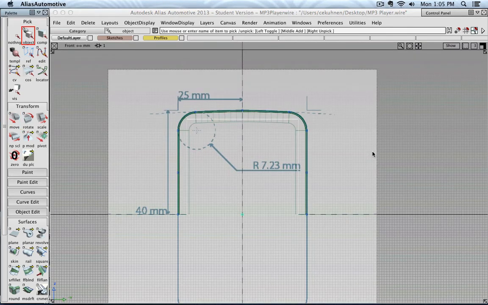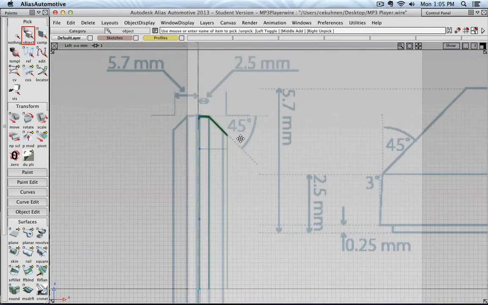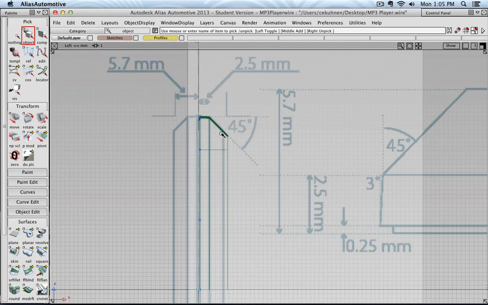Let's take a look at the different options we have to also position this plane correctly along the x-axis. So let's go into a left view, and you see here there's this line on my sketch where this plane should roughly end.